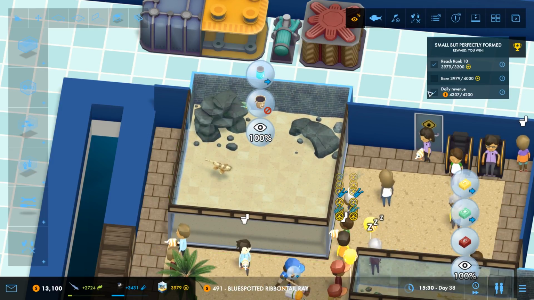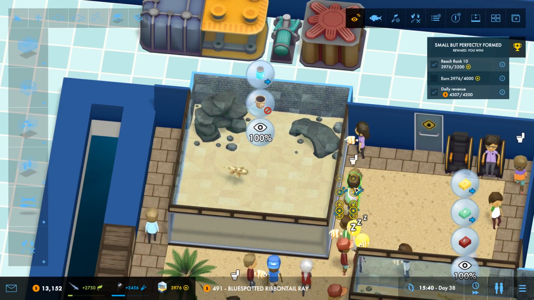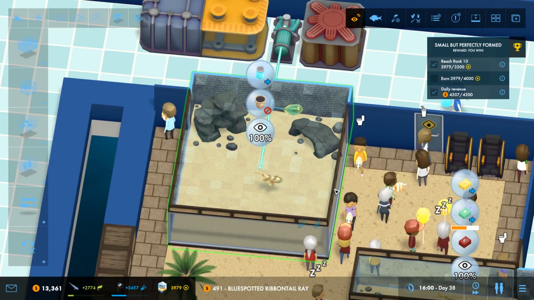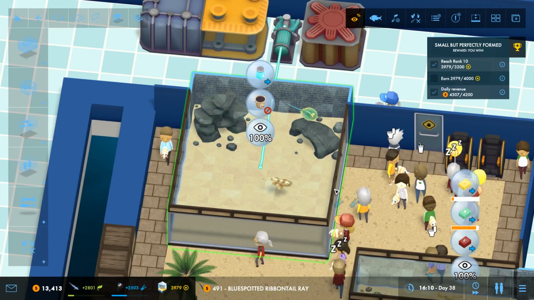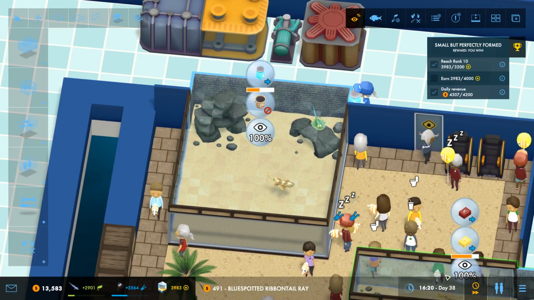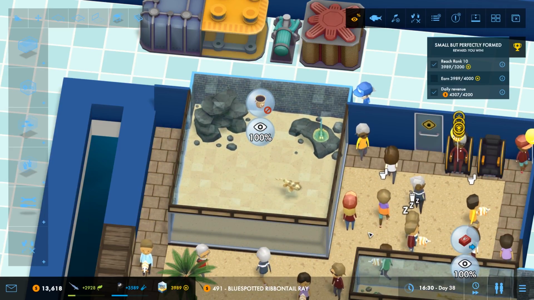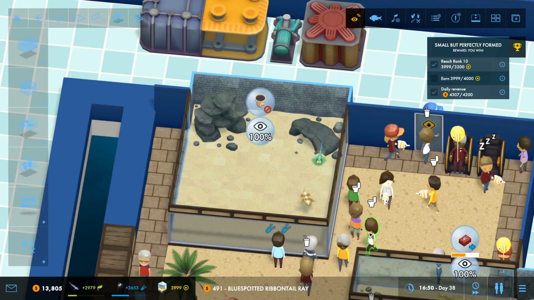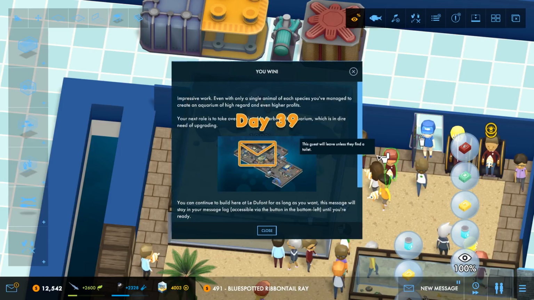We are so close to winning! If we could just get a little bit more prestige. 20 more. Oh, it's going up, it's going up, it's going up, come on. 10 more. Oh, you know, we're not going to need the starry smoothhound.